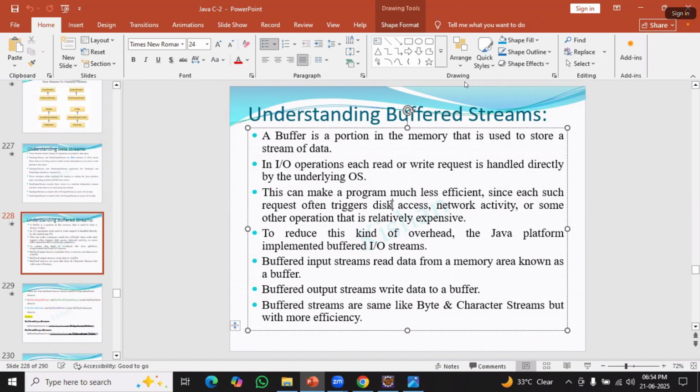Buffered streams are exactly the same as byte streams and character streams, but with more efficiency. Dot.